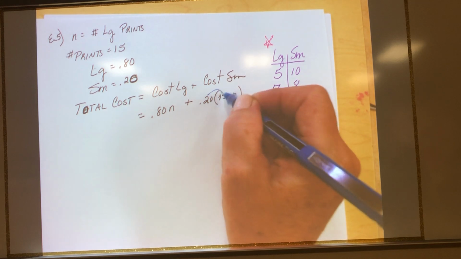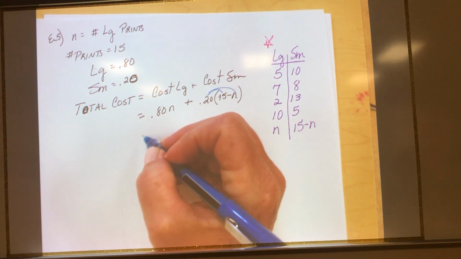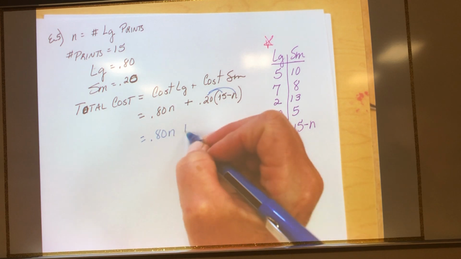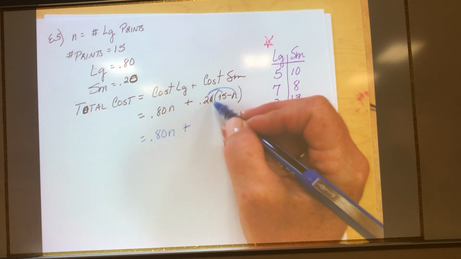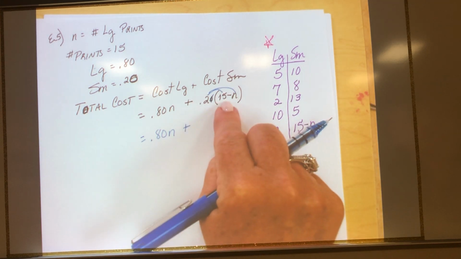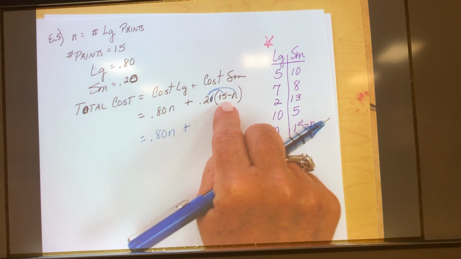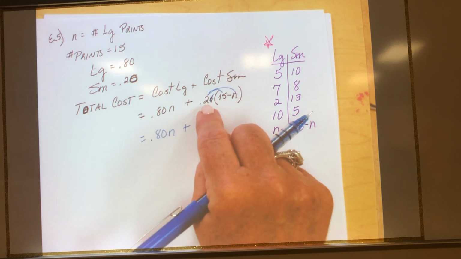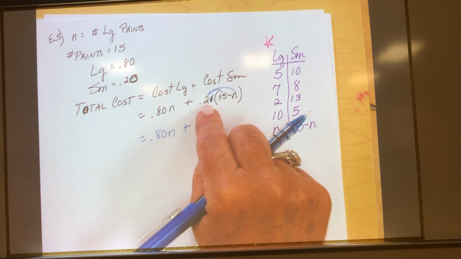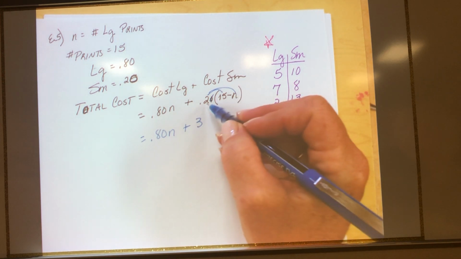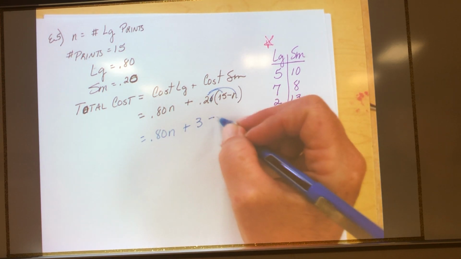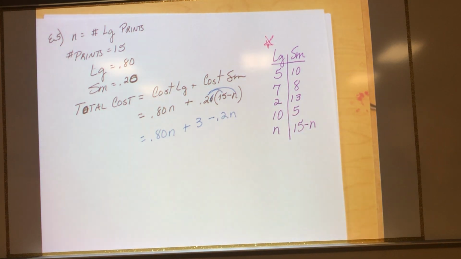First of all, we're going to have to distribute. Do you agree? Yes. So this is equal to 0.20n plus... Do I need that zero right there? Not really, so I'm just not going to think about it. What is 2 times 15? 30. And the 2 is behind the decimal point, so when you move the decimal point one place to the left, it's just 3. And you'd have a calculator if you couldn't do that. And then 0.2 times negative n is negative 0.2n. Do I have any like terms?